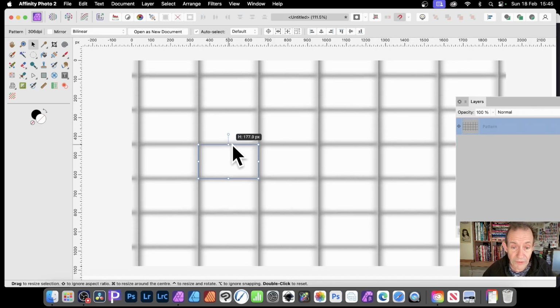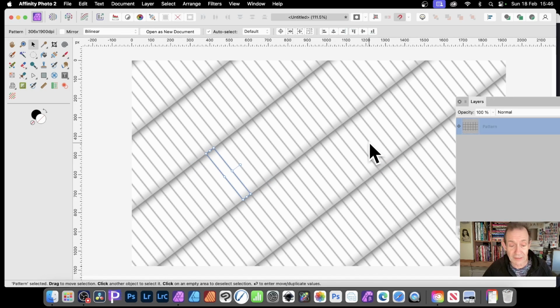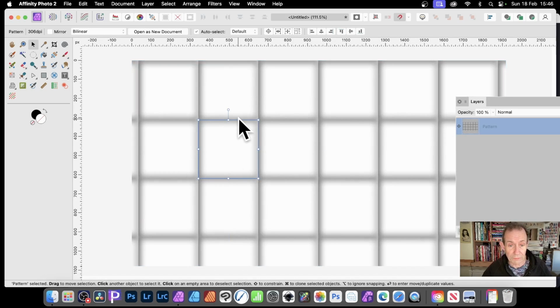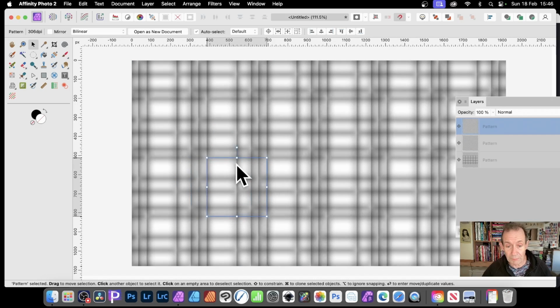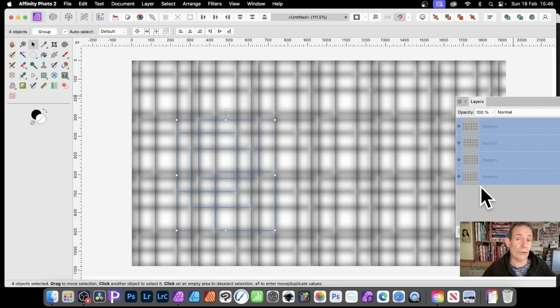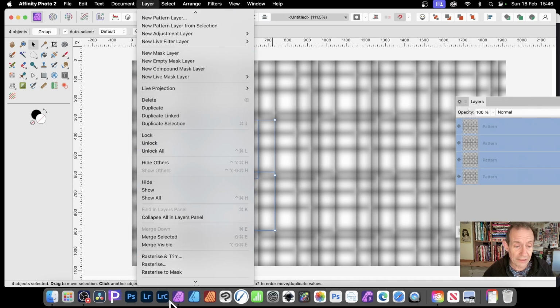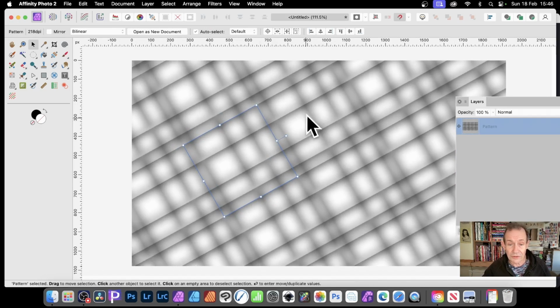Now I can still modify, so I can resize it, so you can create something like a thin line design like that. You can also rotate it. Also, what you can do, hold down the Alt or Option key, and you can duplicate that design. And you can then build up and create all kinds of unusual blurry grids very quickly. And at any point, you can always select all of those, and then you can turn them all into a single layer. So Layer, and go down here to Merge Selected. Now they're all still a pattern, so at this point you can still resize this, move this around, rotate it, do all various other things.